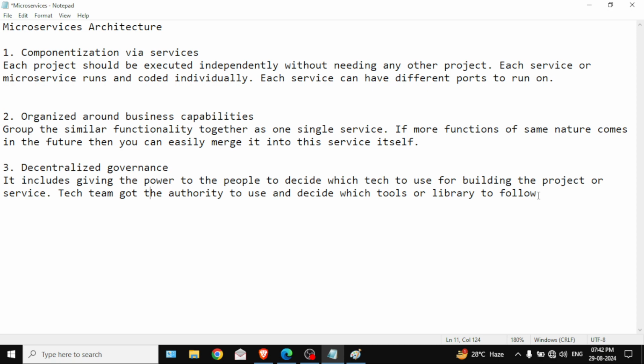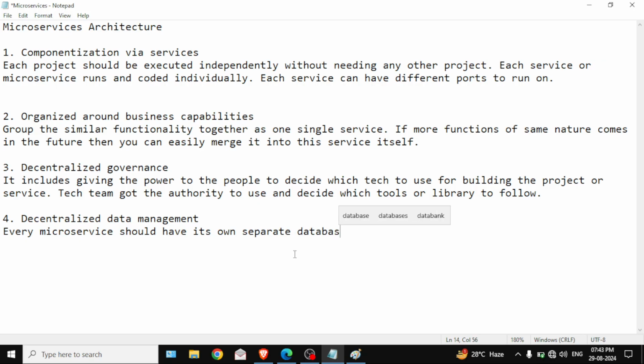Okay, let's do it. So what we can do in this? Every microservice should have a separate database on the whole. Every service has its own database, which helps split the system.